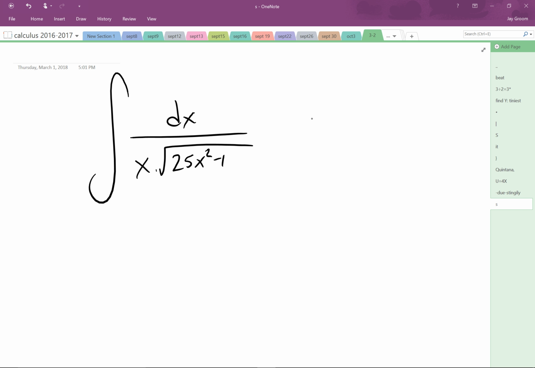So I feel like this looks very similar, except I have to be careful a little bit. I need to do a u substitution. u is 5x. du is 5 dx. Well, I don't have that, right? So I'm going to have a 1/5.